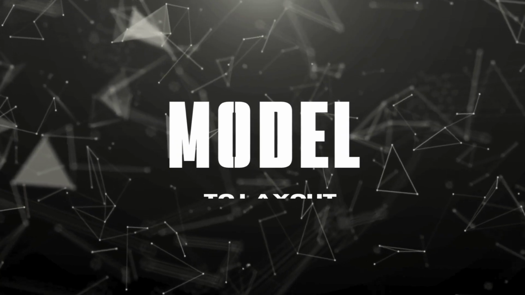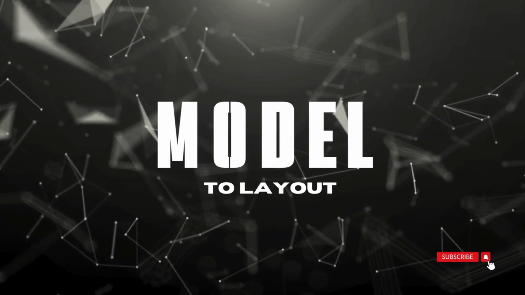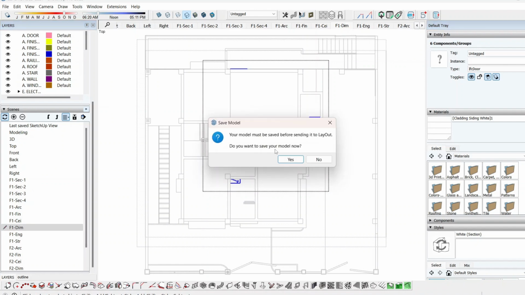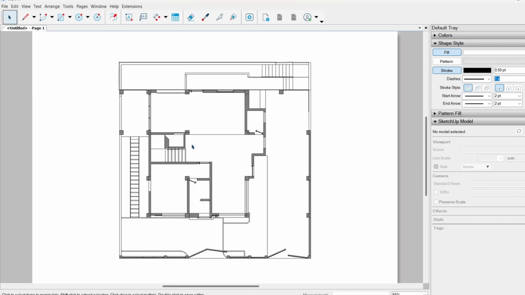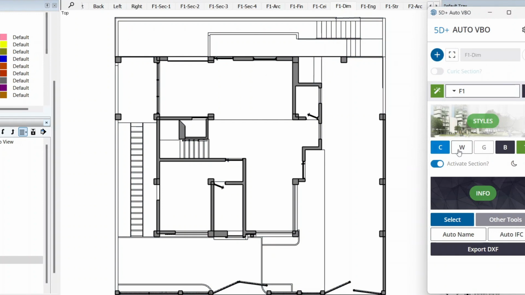The next thing I'm gonna try is the model to layout. Now this is not exactly a tutorial because there are some workarounds to be able to use Ruby console in Layout. You can search that in the tutorials of VBO himself. But this plugin is called the GC Tag.